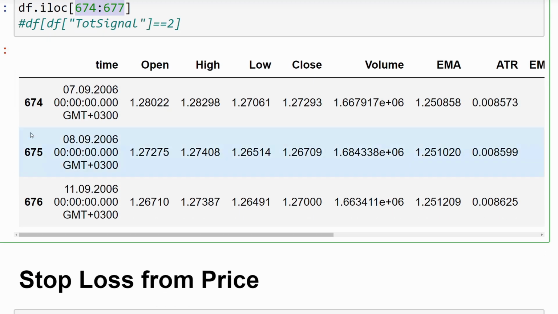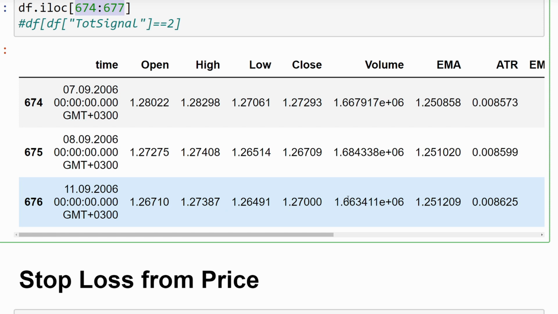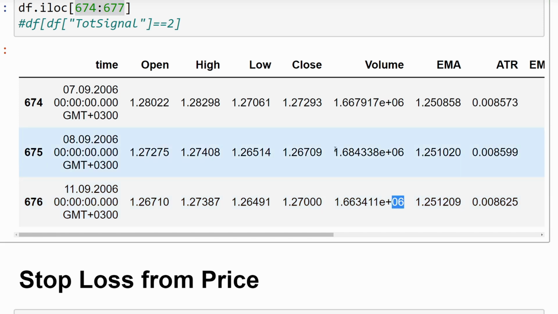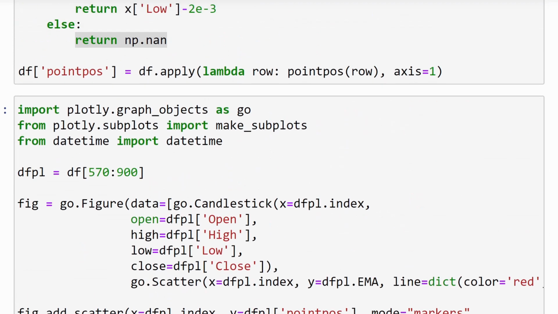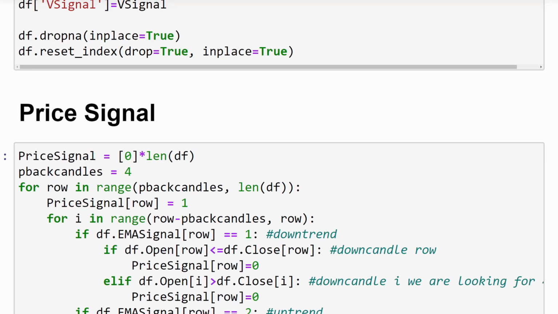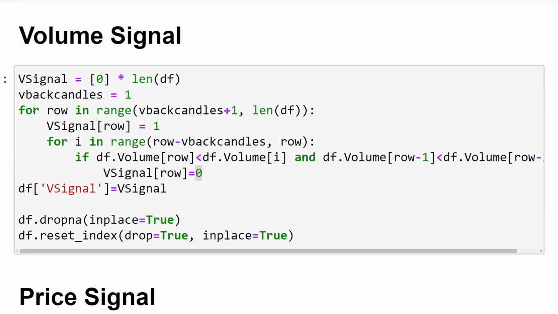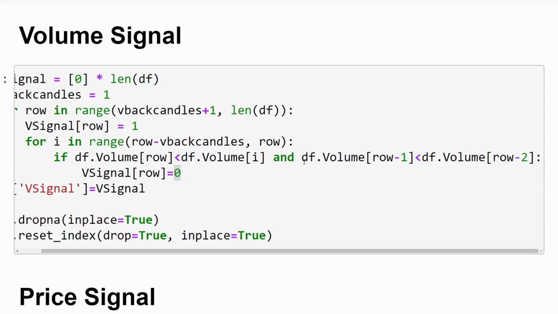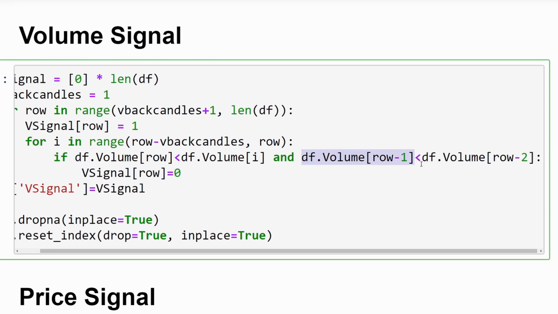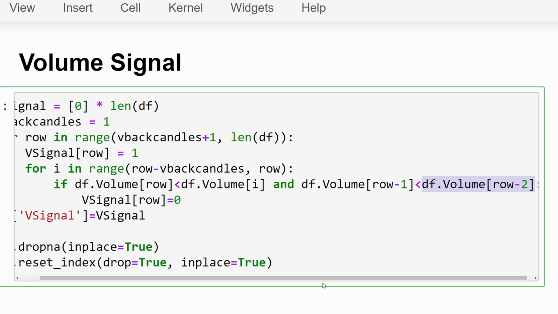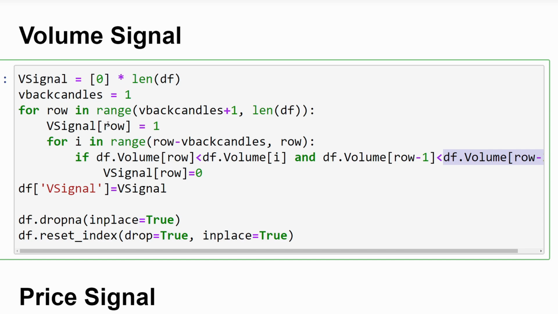So I'm going to print. Candle 676 has a volume of 1.661026. So it's less than this one, which is the opposite of what we wanted. But I also added something to the volume signal to increase the number of signals, because I had very few signals at the first trial. I also added that if the previous candle has a greater volume than its previous row, the -2 candle, then in this case I'm also going to return a proper volume signal equal to 1.